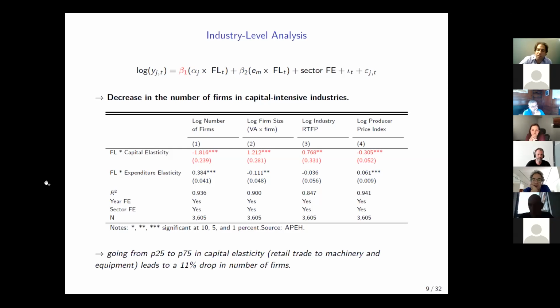So basically, you get more concentration. You get fewer firms. The average firm size increases. And then what you get is that the average productivity increases. So what is this telling you? This tells you that there is a lot of reallocation within industry through large productive firms and exporters. And that's going to kick in later on during the transition.